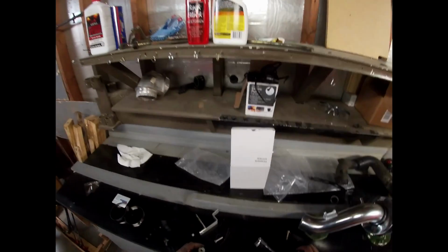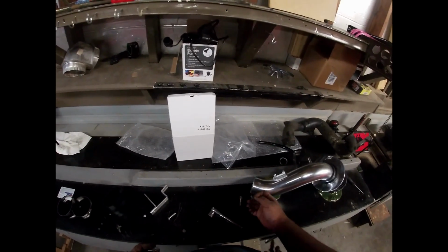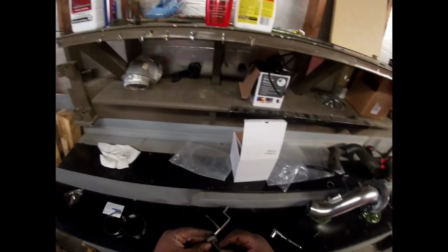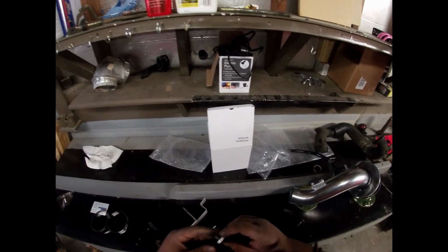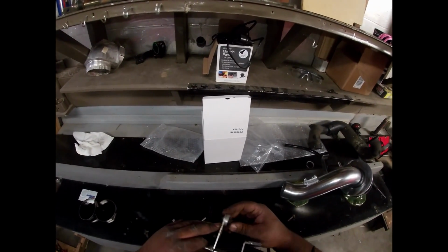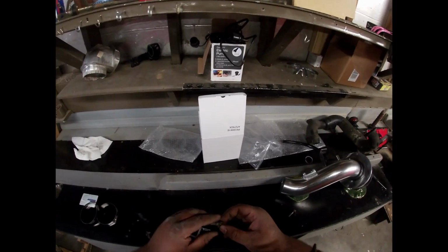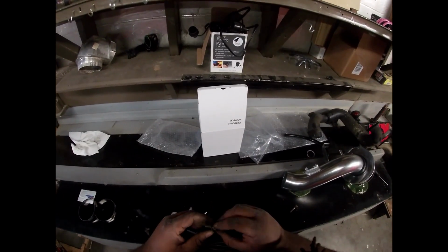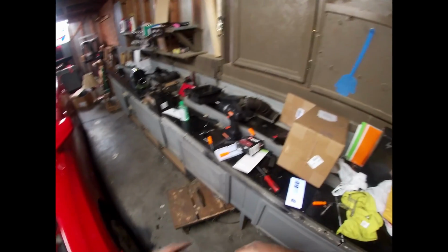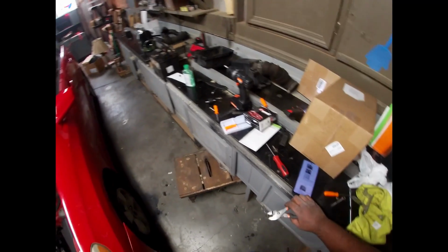So y'all, I can't get this tiny little bolt to go inside the actual bracket. I'm telling you, I probably just need to remove this washer, but I can't remove it. I just have to hold on to it, and I have to make sure this thing ain't going. Okay.